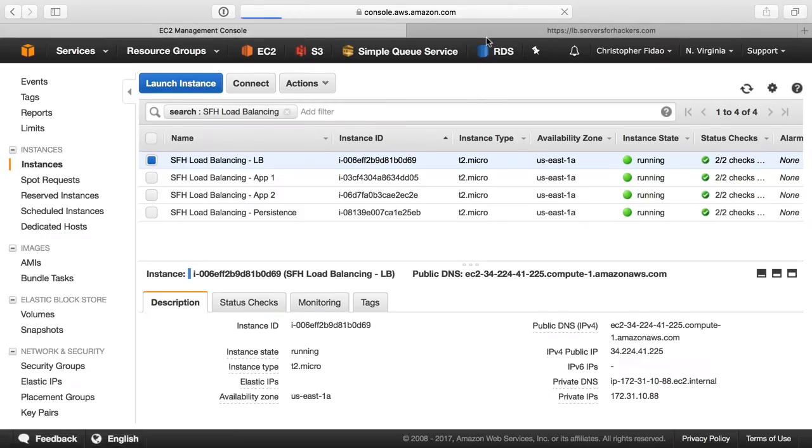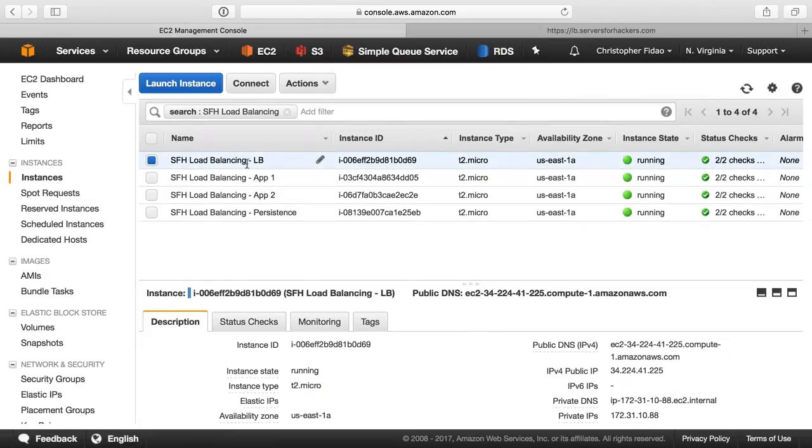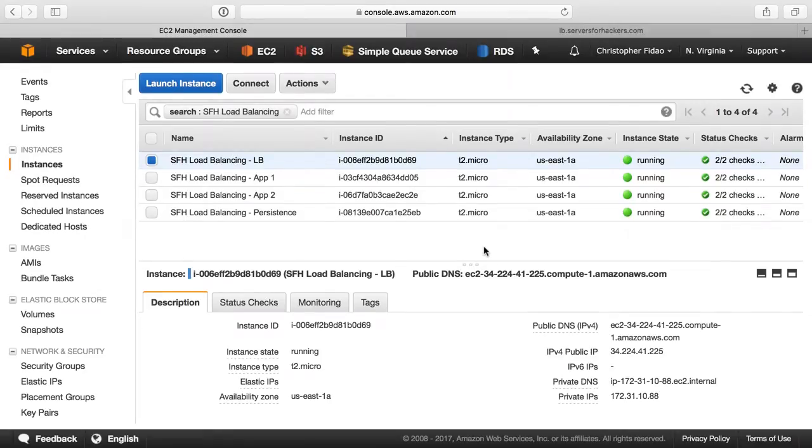So we have our load balancer up and running here. What I want to do next is to set up an SSL certificate on our load balancer server here so that we can encrypt traffic to our application, or that is traffic to the load balancer. And to do that, we're going to set up SSL termination, which just means the load balancer terminates the SSL connection, which just means that it's the server that decrypts the SSL connection and ends it.